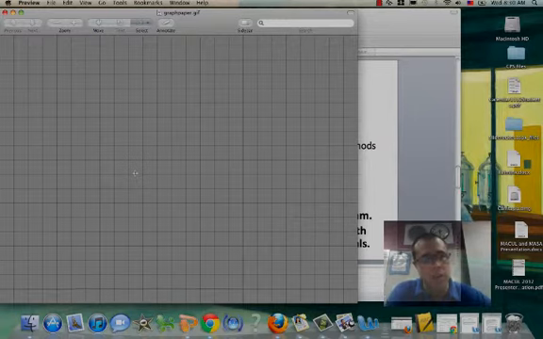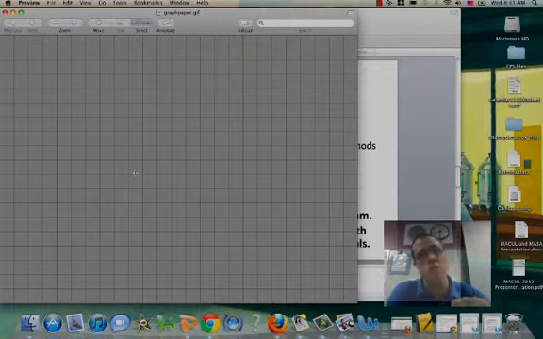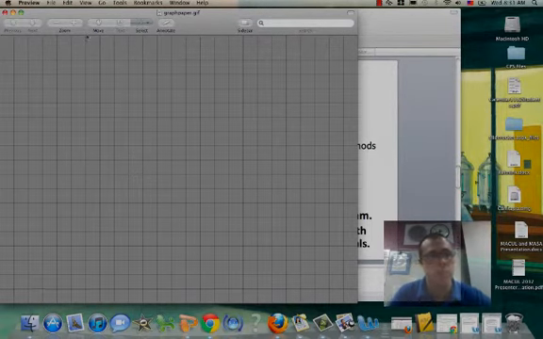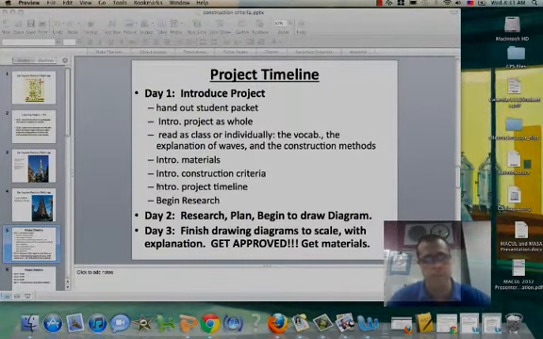Every person in your group, ideally that's 4 people, so you're each building one side. You're going to want to build this to scale so that you have a template. And you're going to attach this graph paper in whatever way you need to be able to draw this diagram to its certain specifications. But this is what the graph paper looks like, and you're going to get 3 pieces each from me.